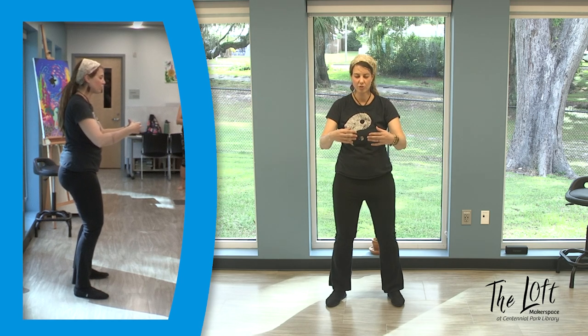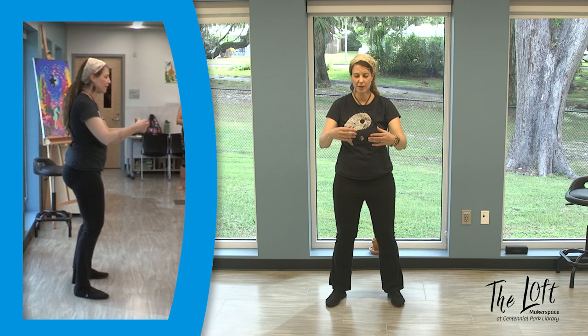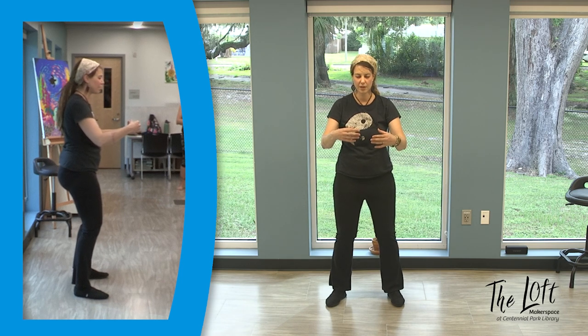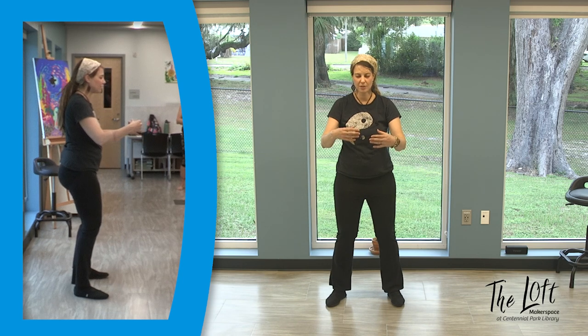Now I want you to count your breathing again. See if you can find more counts as you inhale and more counts as you exhale than before. Aim for a slow 4 counts in, a pause of maybe 1 to 2 counts, and an exhale of 6 counts. If that's too easy, then you can go to 6 counts in, pause for 2, 8 counts out.